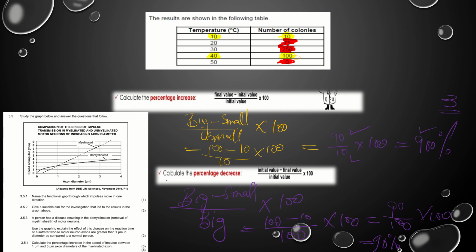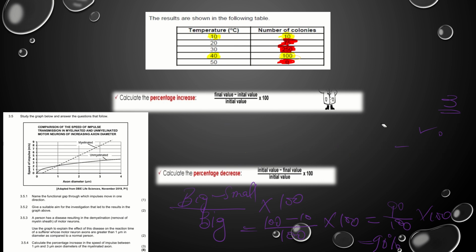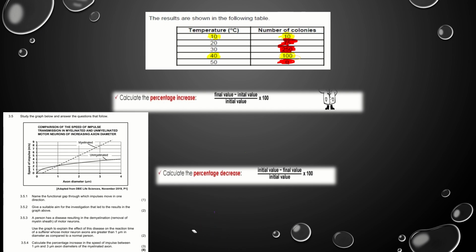So I wanted to show you something. Sometimes they do not give you a table, they give you a graph, right? So let's check how we can, with the graph that's specific to that question, read it out and calculate that question together. And lastly, maybe I do this question here. This was a grade 12 paper, but calculating percentage increase and decrease is the same throughout from grade 10 to grade 12, even in grade 10.